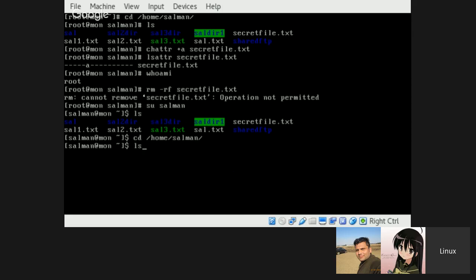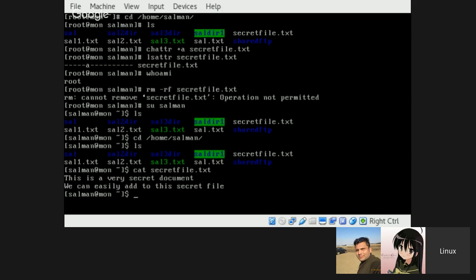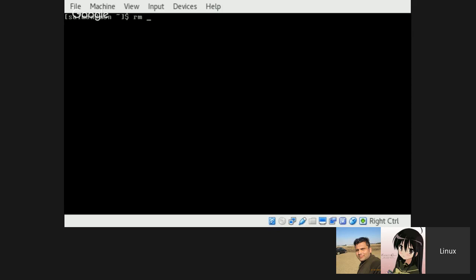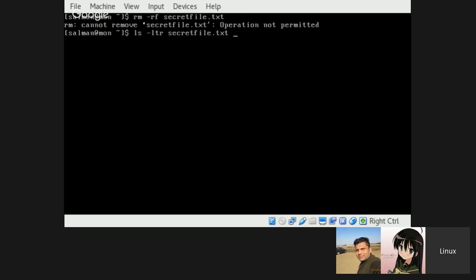Can I cat the content of secret file? Yes, I can. Can I remove the file? No, I can't. What are the current permission sets on secret file? Who is the owner? I am the owner. Read, write.